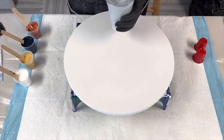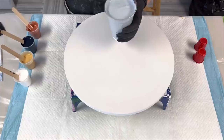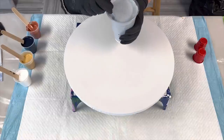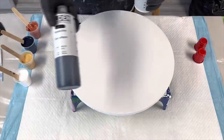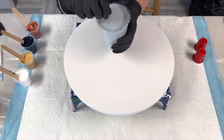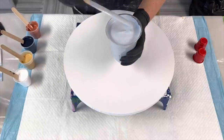The colors I'm using, my base coat is a self-mix custom color. There's Artist Loft Flow White in here. There's Arteza's Sea Green, the Pearl Sea Green. I also have a couple of drops of Payne's Gray by Golden, and it's their fluid that I put in here. It was going to be a lot easier mixing that. So I have this lovely blue gray, I'm not sure, it's beautiful.